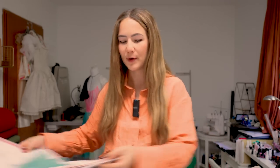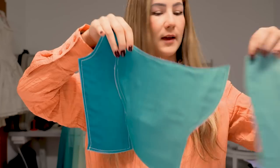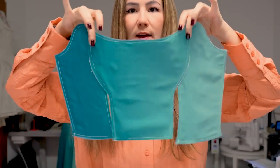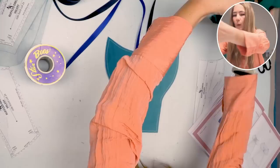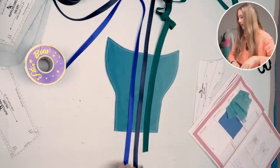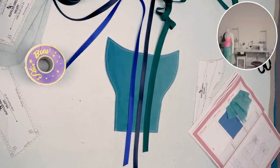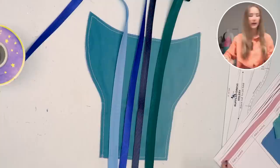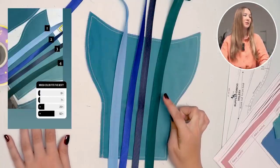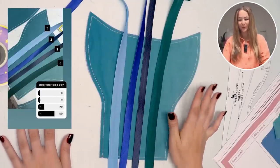That's going to be super cute, I hope. I already cut out my fabric — what I'm aiming for is a gradient around the upper body from dark to lighter, and that's also how I cut out my fabric pieces. I asked you guys on Instagram which color of boning channel you liked best with the fabric color, and most of you said this green, which I'm super happy about because that's also what I like best.